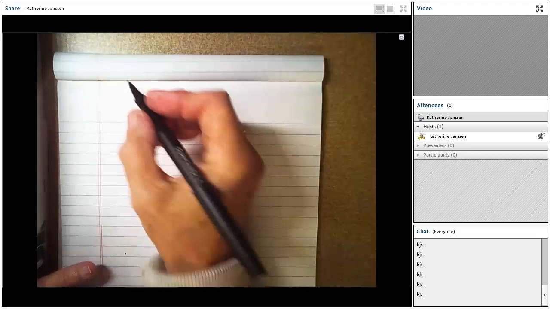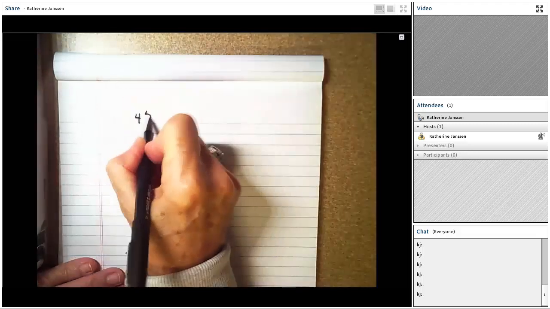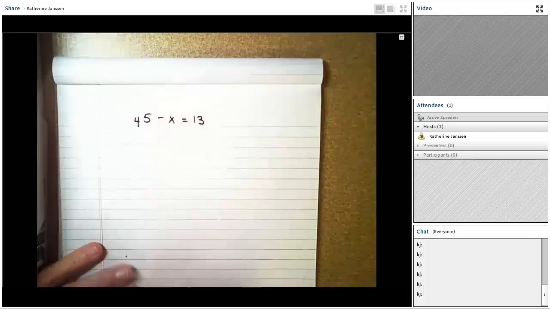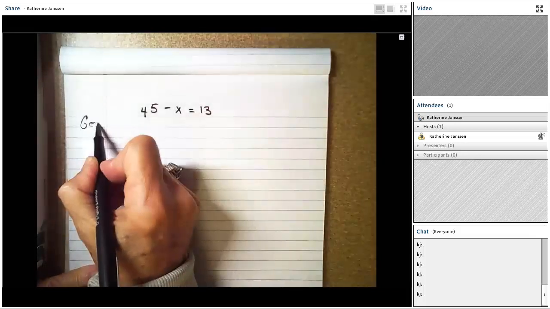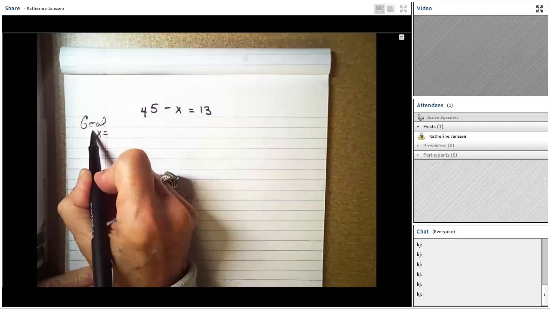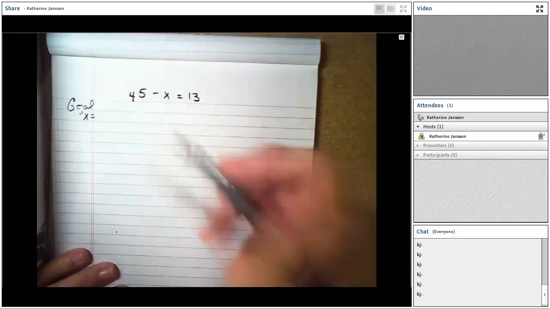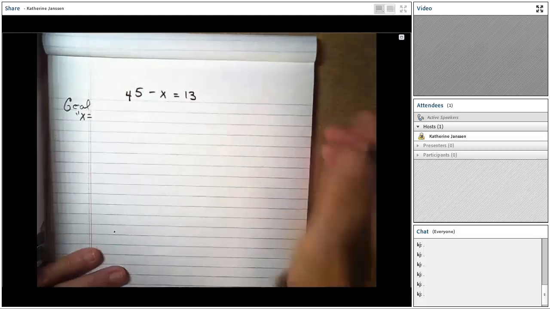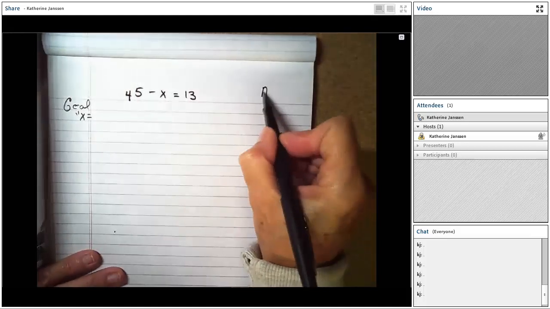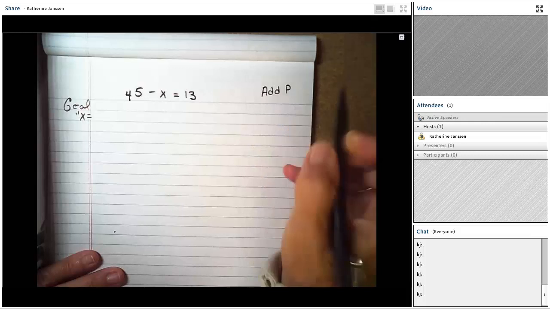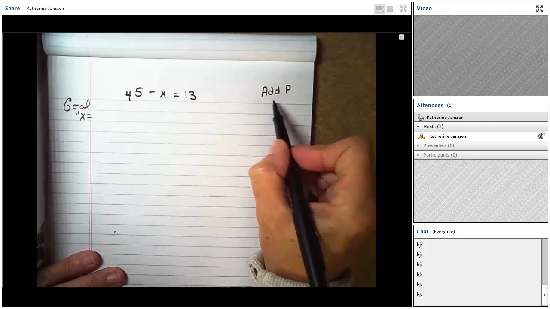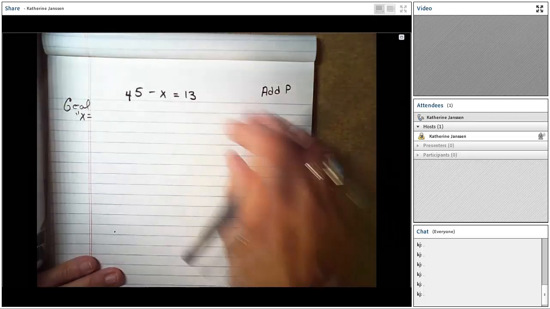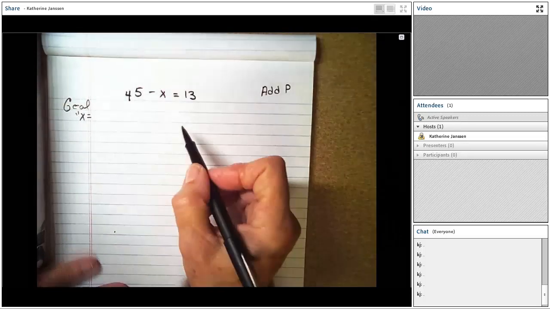Using the multiplication principle and the addition principle together to solve equations. I'm supposed to solve, so my goal is x equals. I see I have x and some other terms on one side of the equation. Use the addition. A comes before m. Addition principle, multiplication principle. We're going to use the addition principle to move terms to the other side of the equation, trying to isolate x.